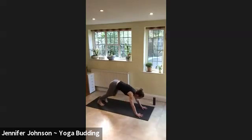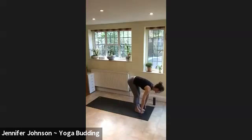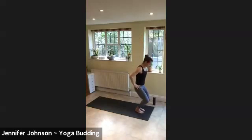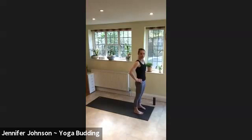Gazing between the hands, step, jump or walk it through. Inhale, halfway lift. Exhale, fold. Inhale, flat back, rise high. Exhale, hands to prayer. Inhale, step or hop your feet hip distance apart. Cut the big bones of the pelvis.